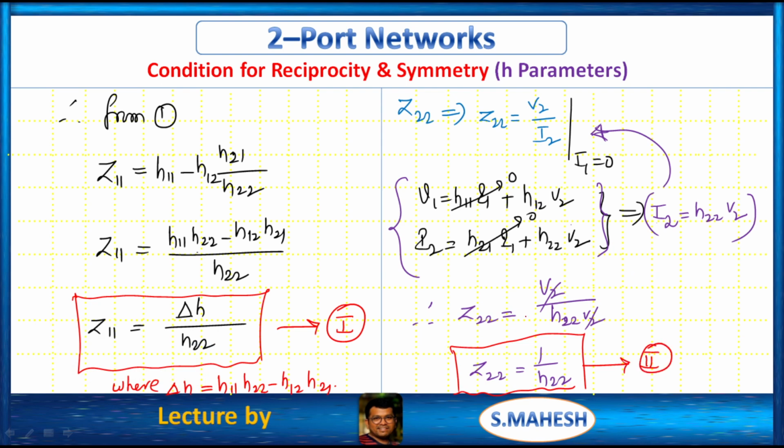The condition for symmetry in H parameters comes from the Z parameter condition, Z11 = Z22.